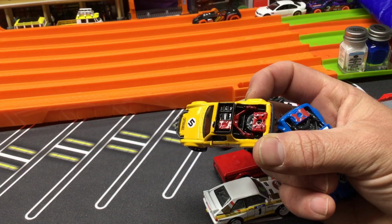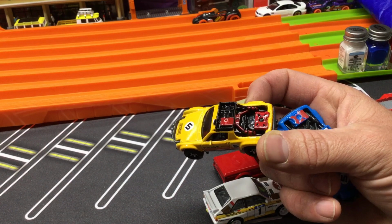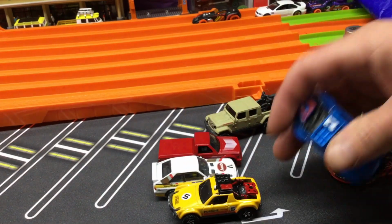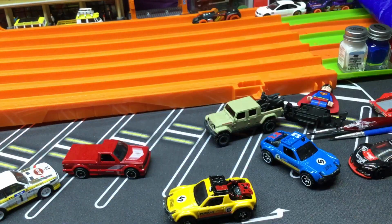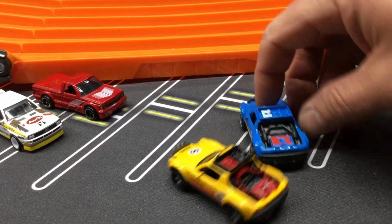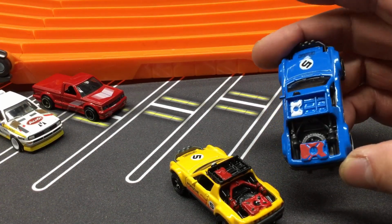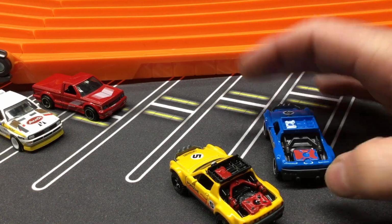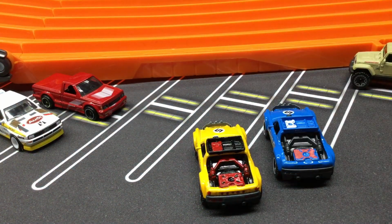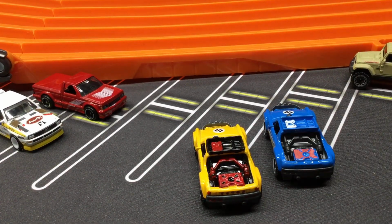I painted that whole bay in the back black, and then those pieces red. Let me set it down here and get a little closer for you. So here you go, here's a little side by side. You can see this is the way it came, obviously, but yellow. And I think that makes a huge difference. I just bought a set of this acrylic paint from Hobby Lobby. I think Walmart sells it too.